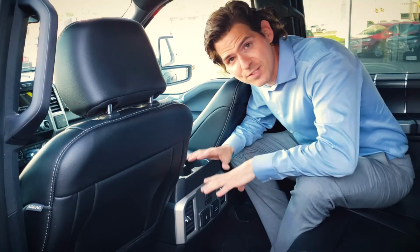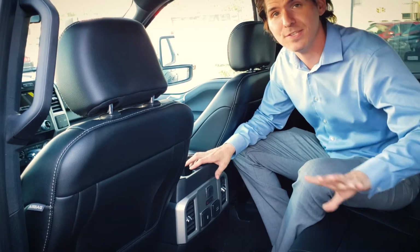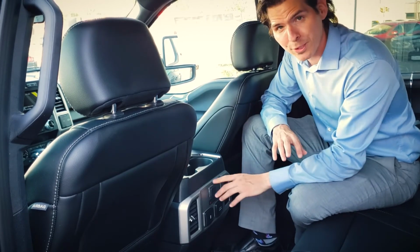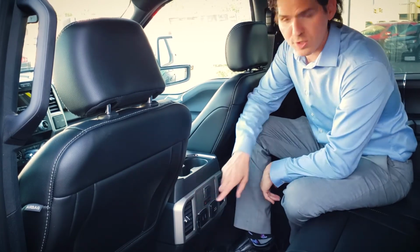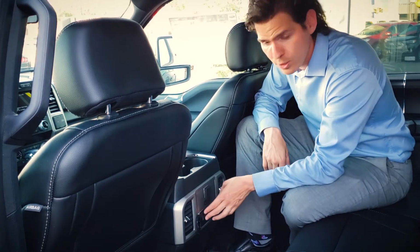There are a couple buttons to point out in the back here. As I mentioned, the driver's side and the passenger side seat are both heated. So we've got our heated buttons right at the very top here. Just a simple button press in order to turn that on. This is going to be one of your traditional cigarette lighter adapters. Now, a couple other ones as we move down. This is going to be your dual USB. So if you need to plug anything in USB power, you can do that here.